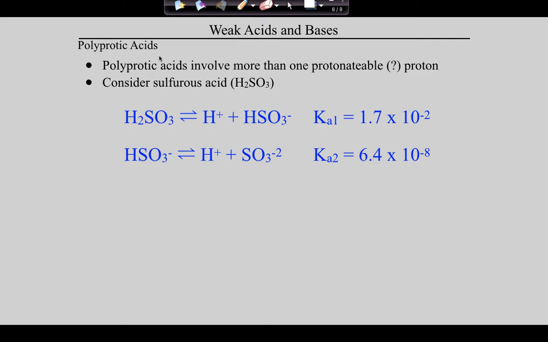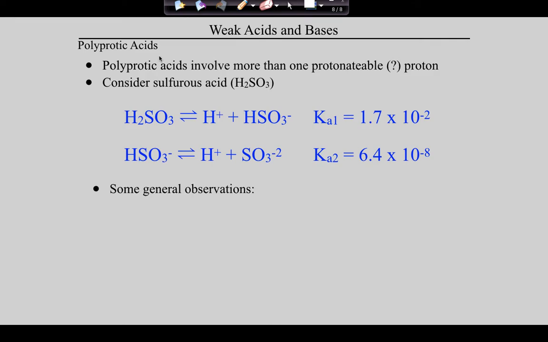Can I use the word subsequent, following? Let me say it backwards or forwards. The first protonation is always the strongest, and it always gets weaker. This is what is called a biprotic acid. There are triprotic acids. There could be 4 protic acids. I can't think of any. It would never get rid of all 4. It would be really unlikely.